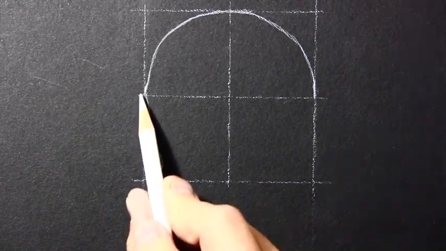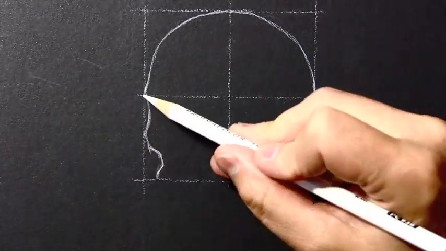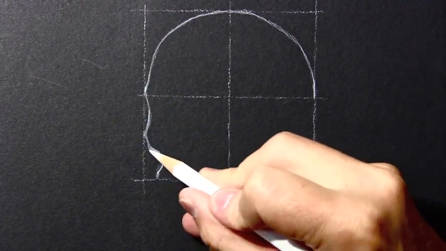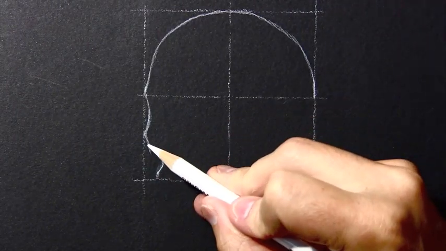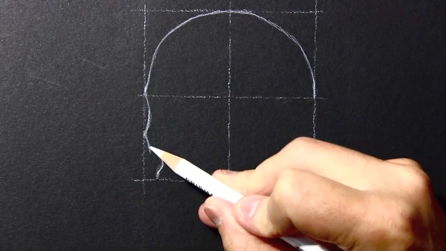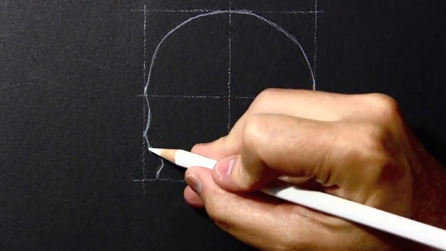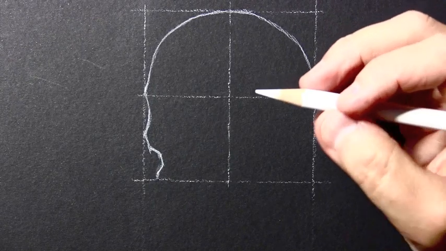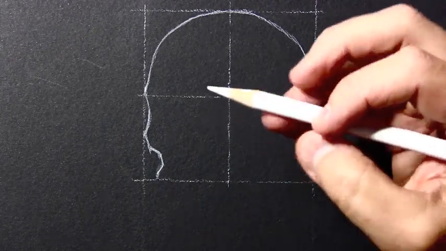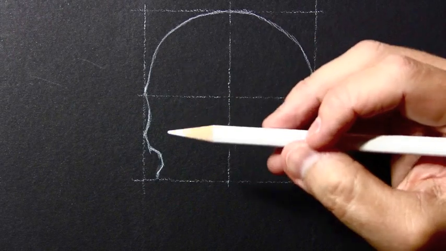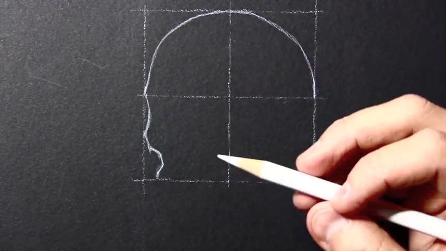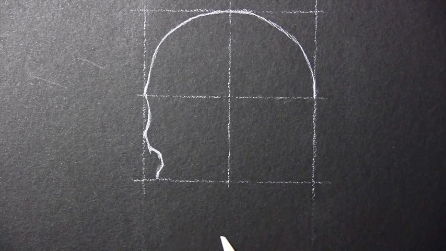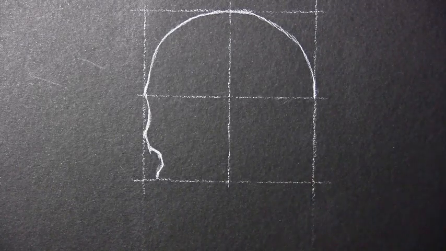And then a slightly complex S shape here that is really delineating the cheekbones. I'll be talking about this more later that the cheekbones of an actual skull are very prominent in a way that we don't see on the human face, except maybe in extreme old age. So let's go ahead and keep working on drawing the jaw line down here as it curves back up to connect with the rest of the head.